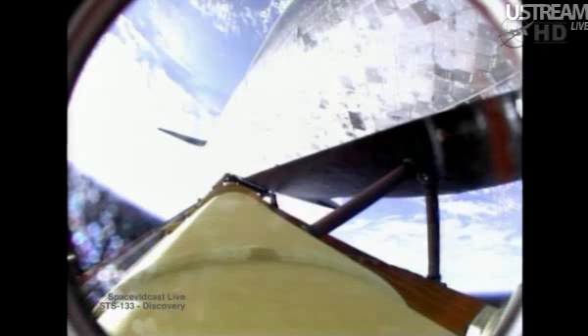Two minutes, 25 seconds into the flight, Discovery traveling 3,189 miles an hour. Its altitude is 37 miles, downrange from the Kennedy Space Center 53 miles. Discovery now getting a boost into orbit from its twin orbital maneuvering system engines on either side of the shuttle's tail. These two engines will burn for two minutes and 32 seconds. Pinto, you're a two-engine TAL. We do have updates to your no-com mode boundaries, and we did launch late into pane 1, our only pane.